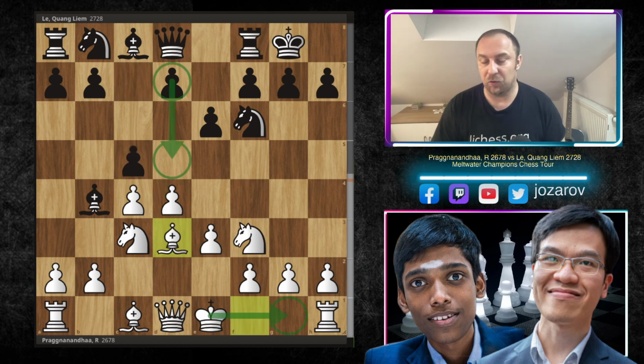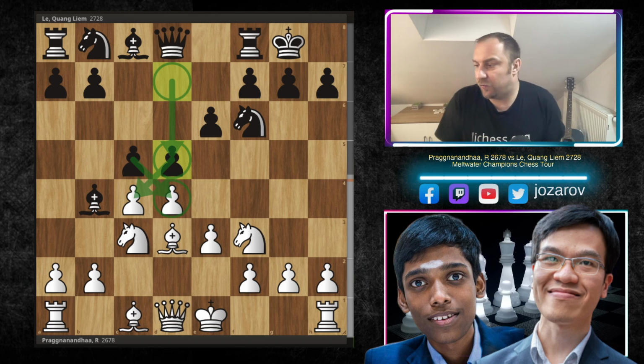He simply plays bishop to d3 and is preparing kingside castling. So nothing special so far. Here Quang Liem pulled off the move d5, immediately breaking in the center of the board. We have now the so-called Gligoric variation, and whenever you face this kind of pawn storm in the center, when you have this collision of pawns, you should always evaluate, of course, the potential outcome of these trades of pawns.